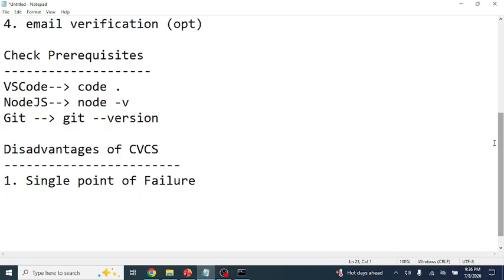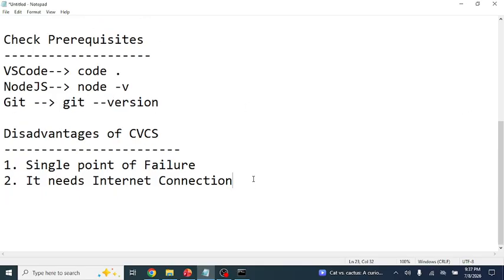Second disadvantage, it needs an internet connection. In a centralized version control system, the developer must have an internet connection, and offline work is very limited.